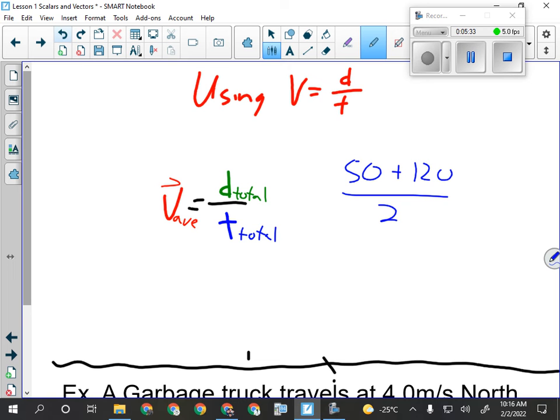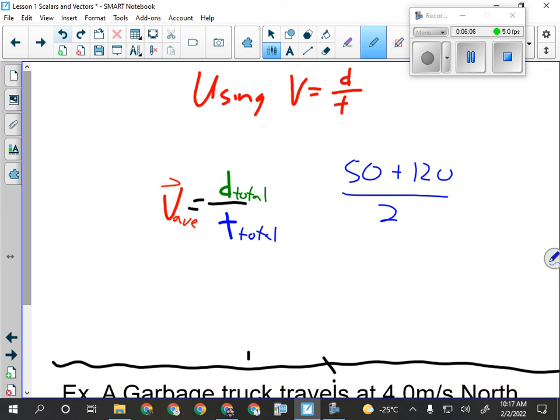No. Absolutely not. I only went 50 kilometers per hour for 10 of 320 kilometers. My average velocity is going to be like 112. Not whatever 170 divided by 2 would be. I went 120 for almost the whole trip. My average is much closer to 120 than it is to 50. If I do it this way, it says my average is exactly halfway between the two, which it totally wasn't. Everyone follow me on that?